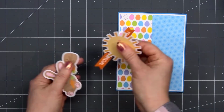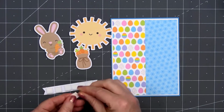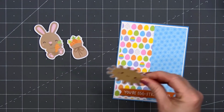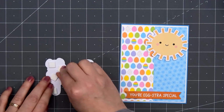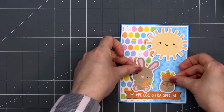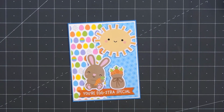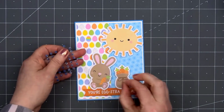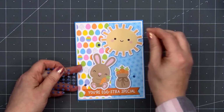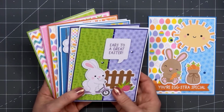Now for some reason, the card that I recorded, I forgot to add my Love from Lizi peel-off between those 2 pattern paper pieces, but all of the other cards, I did add it. Fortunately, it's not really noticeable since I'm putting so many different ephemera pieces. So the sentiment is one of the ephemera pieces. I have this sweet little bunny hugging a carrot, a bag of carrots, and also the sunshine. I did pop all of those up using some foam dimension. Then to finish off the card, I'll add a few pieces of bling, and this is just bling from my stash.